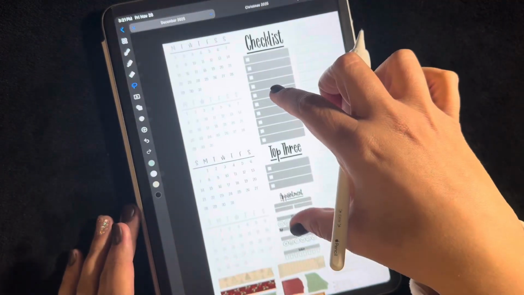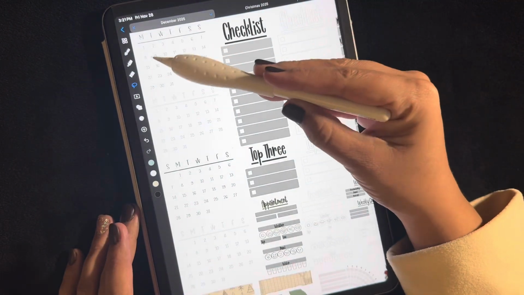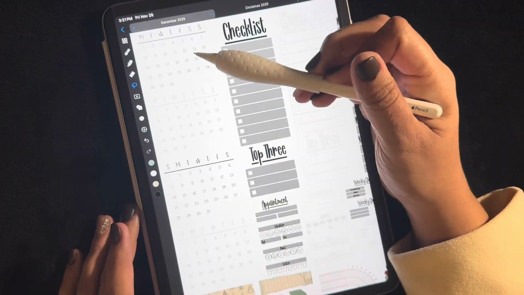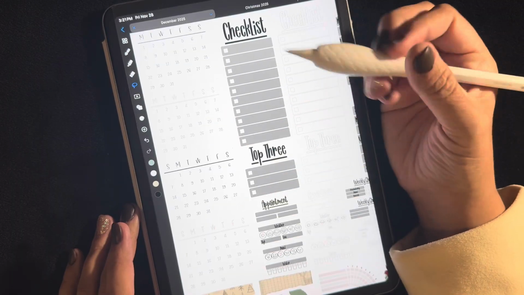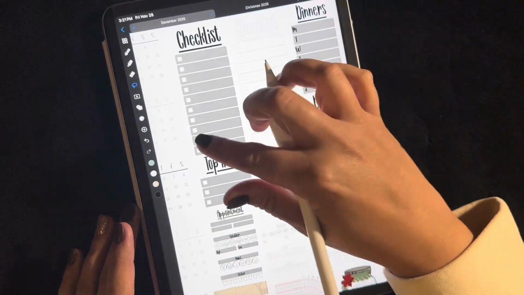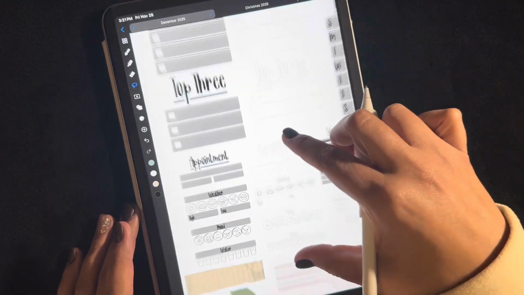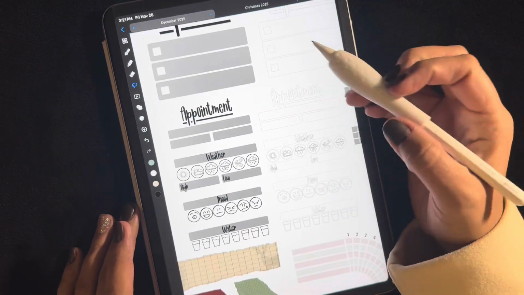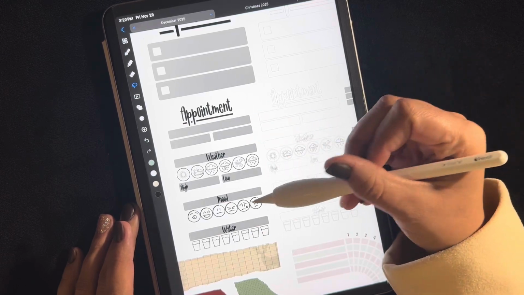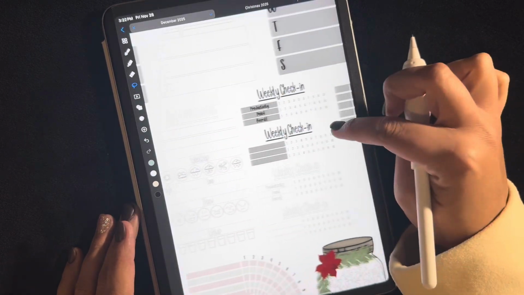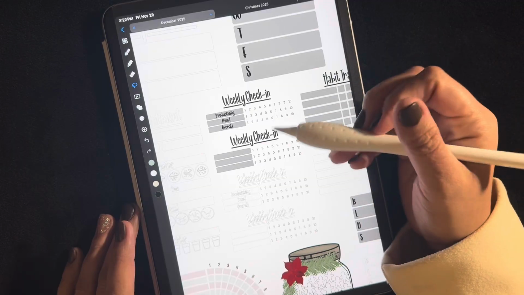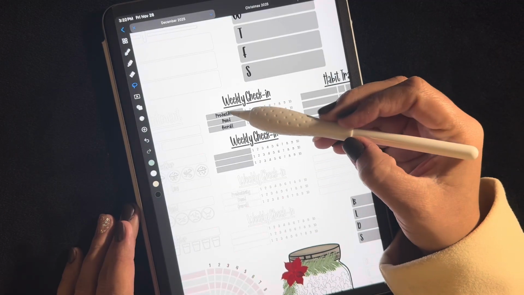So we have our calendars, both in Monday and Sunday start, both in black and white, and then checklists in both black and white. And then zooming in more here, we have appointments and weather, mood, and water. Weekly check-in, and there's 4 of these.